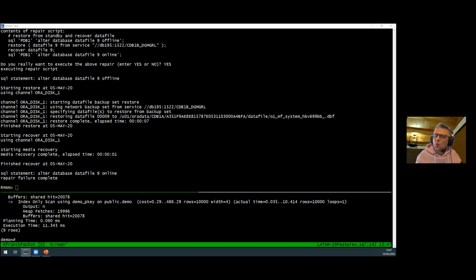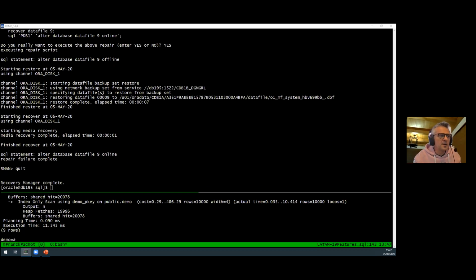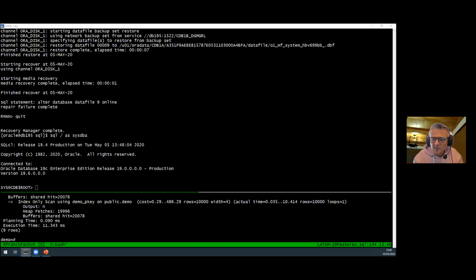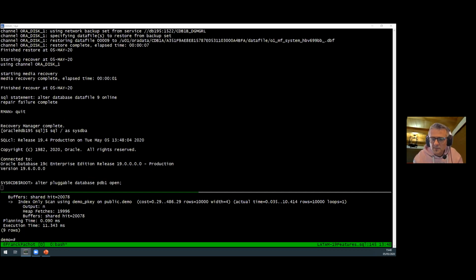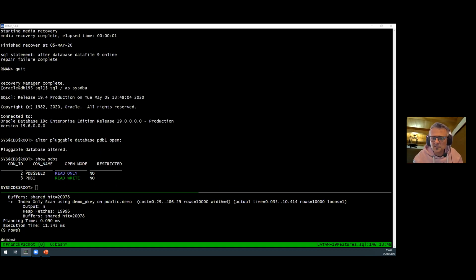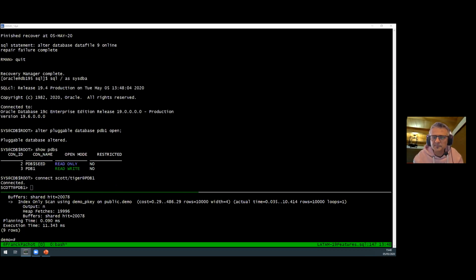Of course, not all recovery cases are covered by the recovery advisor, but it is very useful to guide you in recovery. And that's something I don't know any database which has this level of automatism. Just checking that now I can open my PDBs. And I didn't lie about the possibilities of RMAN. Yeah, I connect Scott Tiger to the PDB that has had a problem.